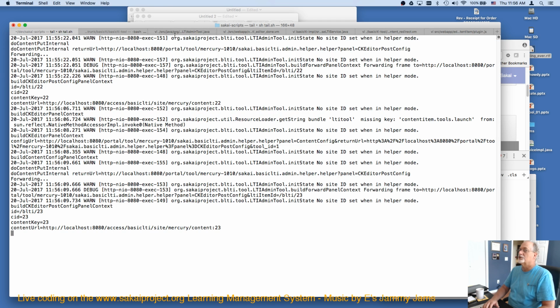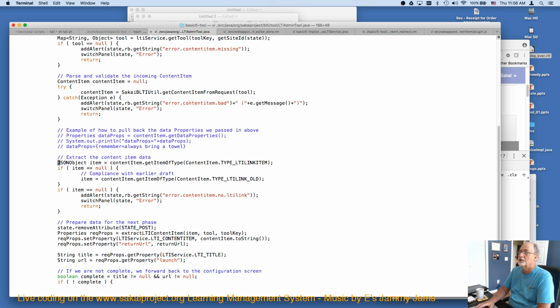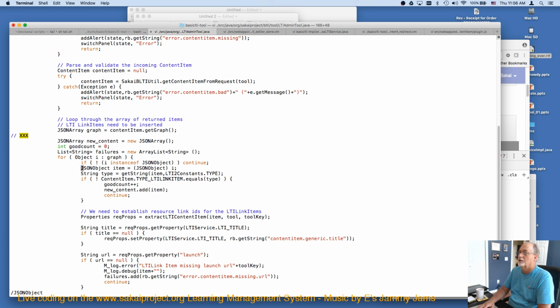Oh yeah, that's so sweet though. Slash JSON object. I don't need this anymore.